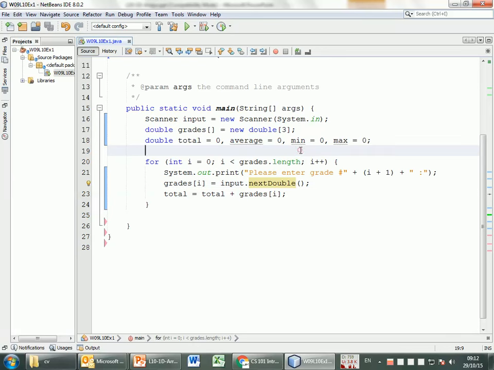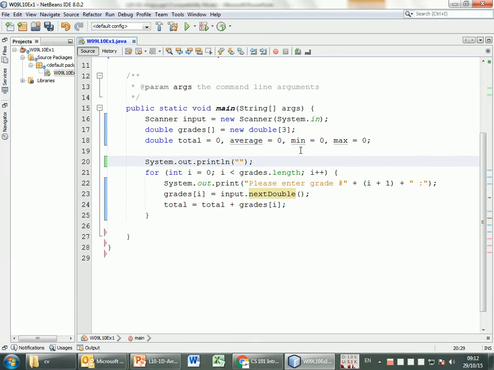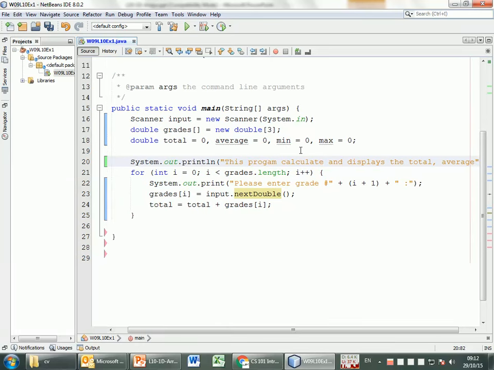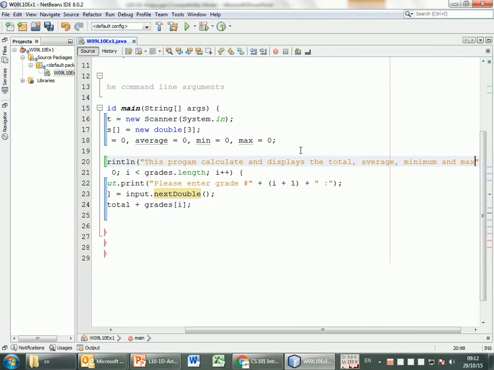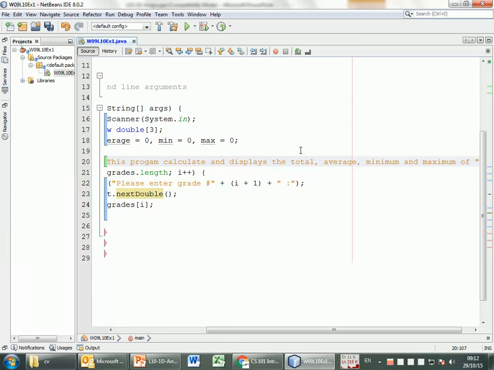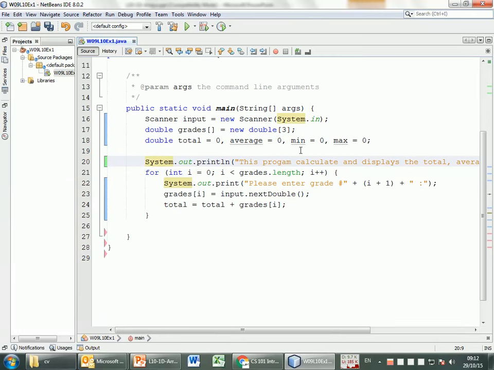And you can do something more interesting by saying something in the beginning. This program does this and that. This program calculates and displays the total, average, mean, minimum, and maximum of 10 grades, but not always 10.